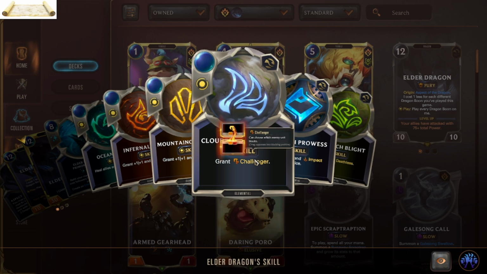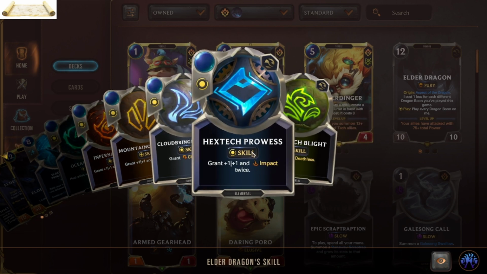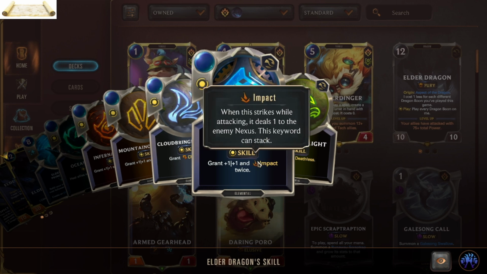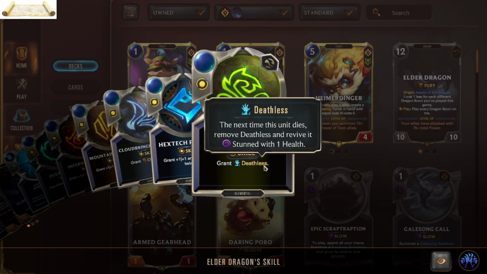Cloudbringer Grace gives Challenger, so it can choose which enemy unit will block him. Hextech Prowess gives +1 attack and defense and impact twice, so 2 impacts, which when you strike while attacking deal 1 to the enemy Nexus for each stack. And Chemtech will give you Deathless, so the next time this unit dies, remove Deathless and revive it.